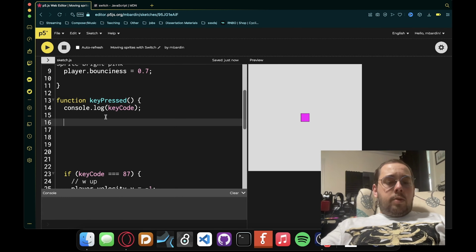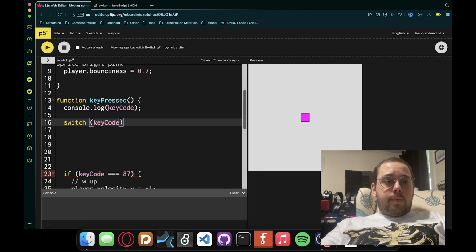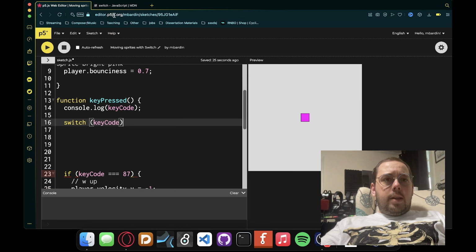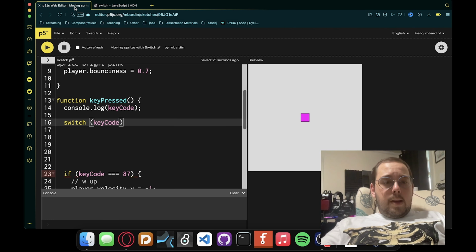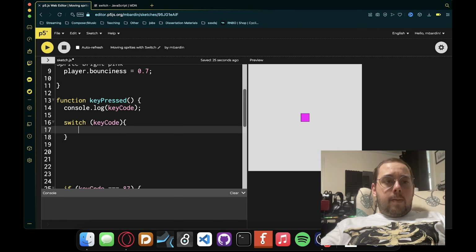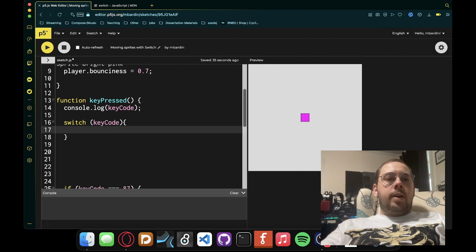So let's do that. I'm going to say switch right here, and we have to check for something. In this case, let's just try key code. Then we get the brackets, and then we open up the curly brackets, just like things we've done before.